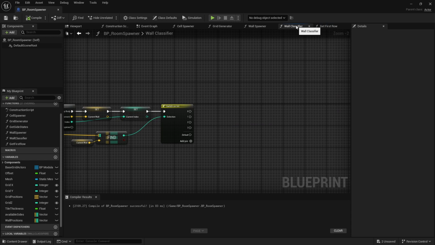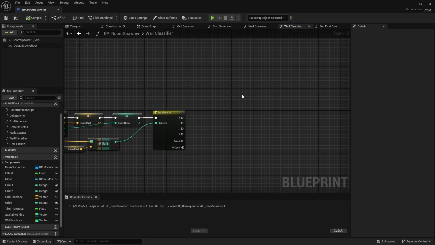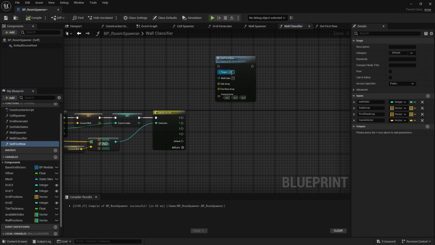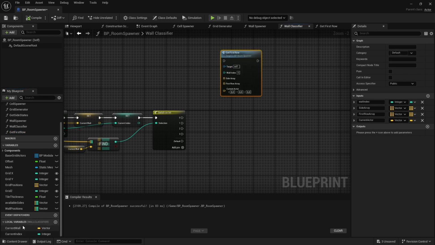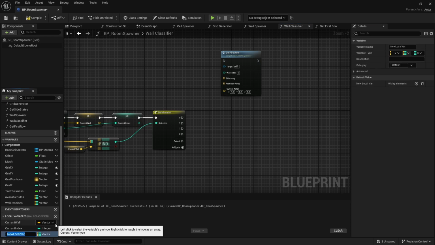Let's get to the wall classifier to finish this function. Okay, let's call it get the first row, and let's create some local variables. Okay, that will be all arrays. Okay, the forward post array.